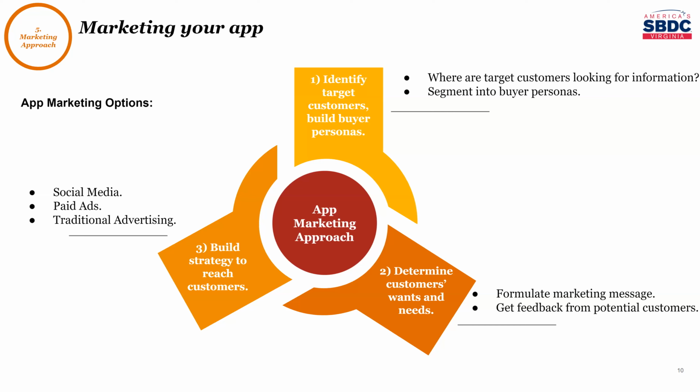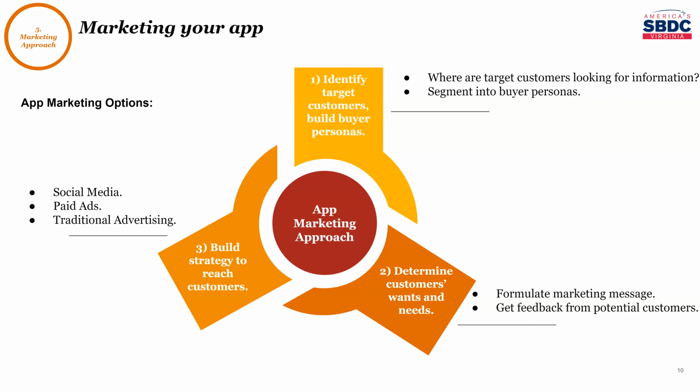The first one is you need to identify your target customers and build out personas of your buyers. And the personas are just segmenting them either by age, by income, by location, by any other demographics. It's going to help make it easier for you to market to them and communicate to them, because you're going to know what are they looking for, where do they look for their information, do they look on news sites, on social media, and tap into what's driving them to buy your product. This can help you sell to them.